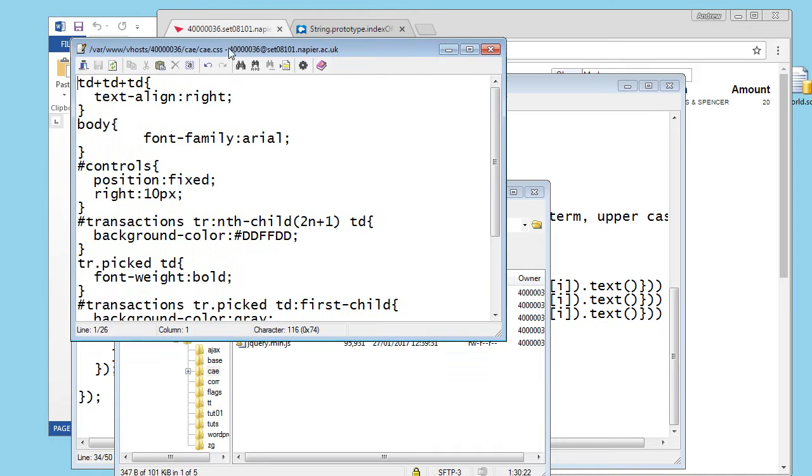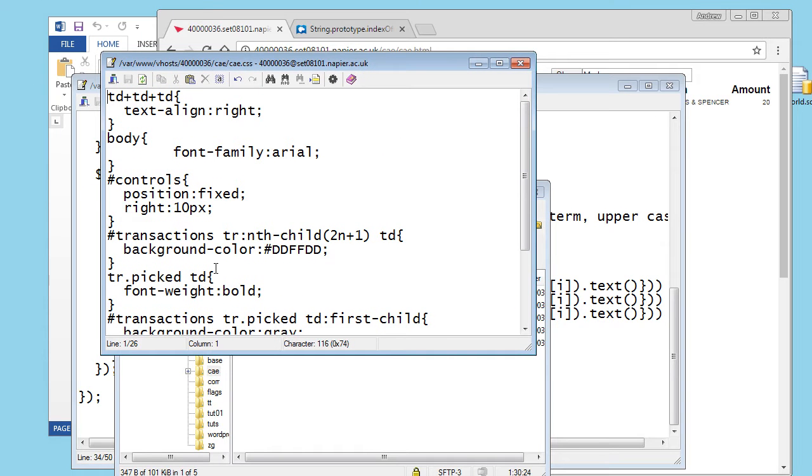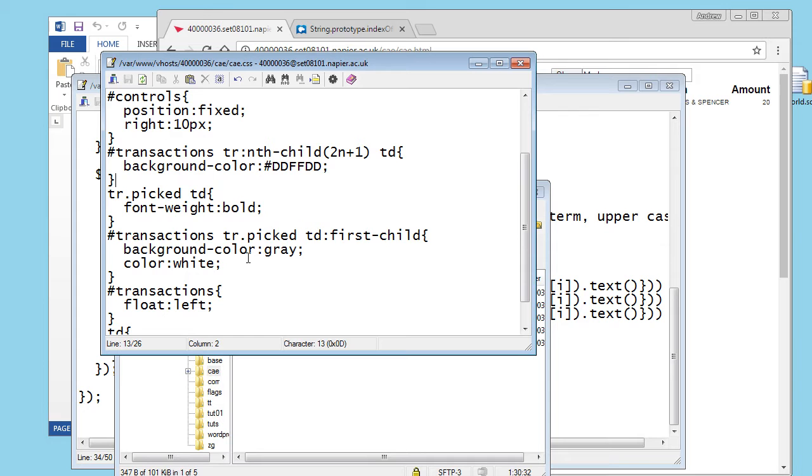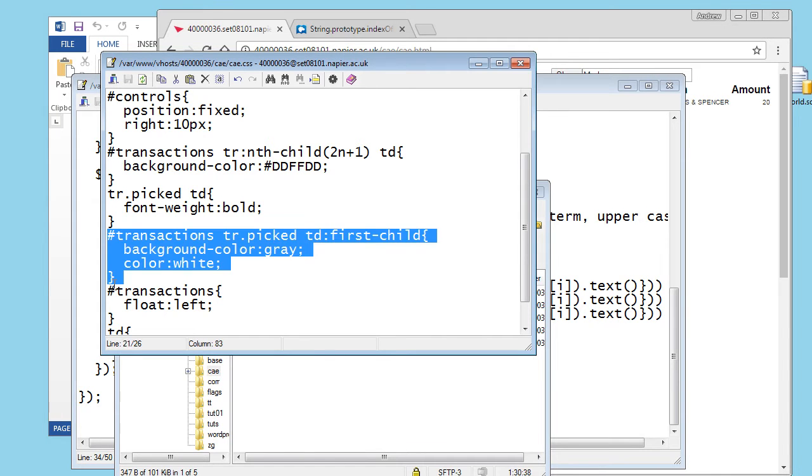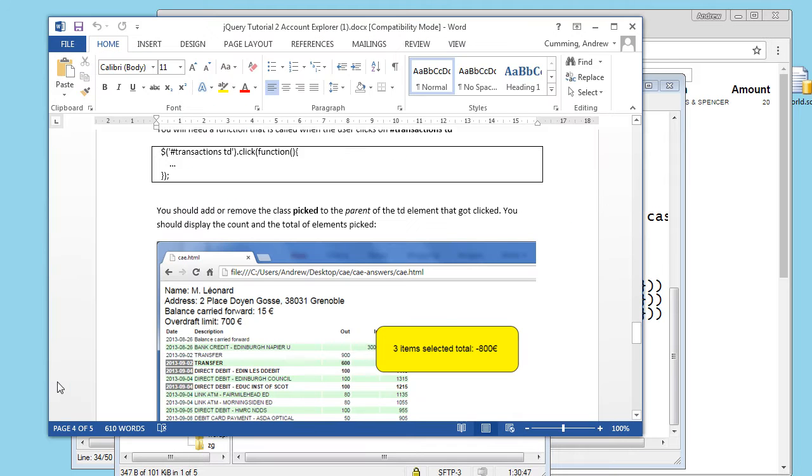So here's the CSS file, and I've already put in place some details. What it relies on is this class picked. So this rule here is saying that if I've got an item in the transaction table and the row has got class picked, then the first child will have background color gray and foreground color white, which is what's happening here.